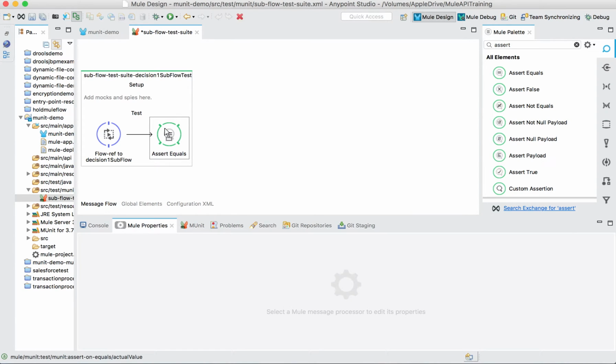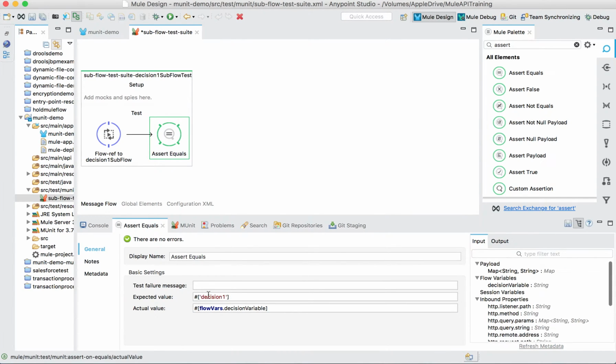Okay, so here you can see if I had written it here directly, we can get it here also. Now there is something called test failure message. Suppose when you make a call to this and you don't get the proper message, then what message do you want to display? So let's display, sorry, did not get expected value.